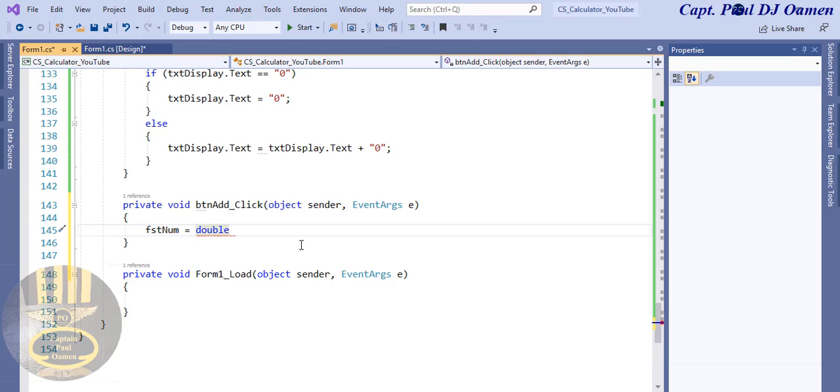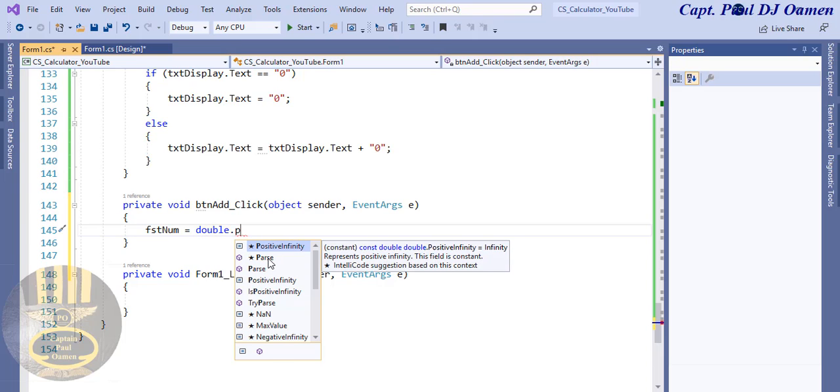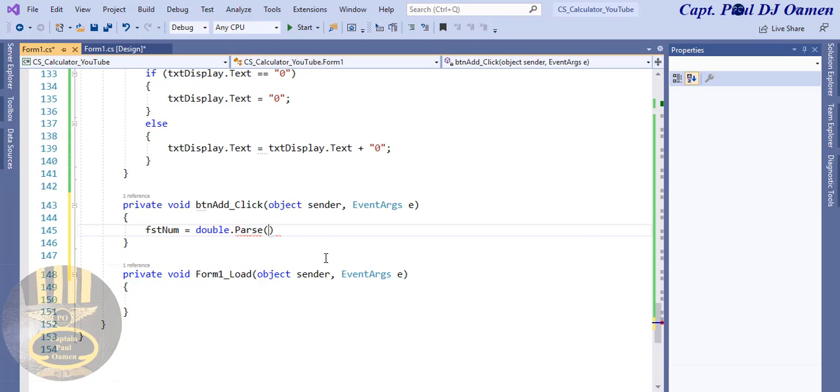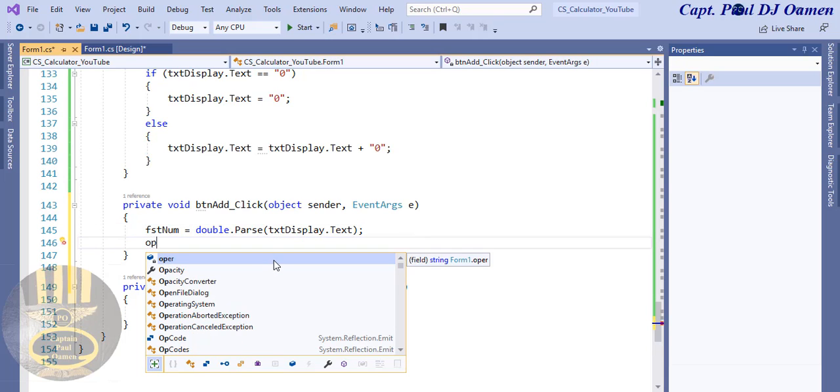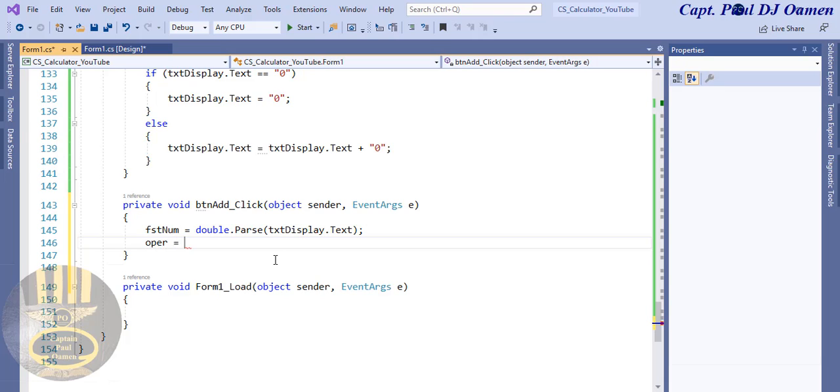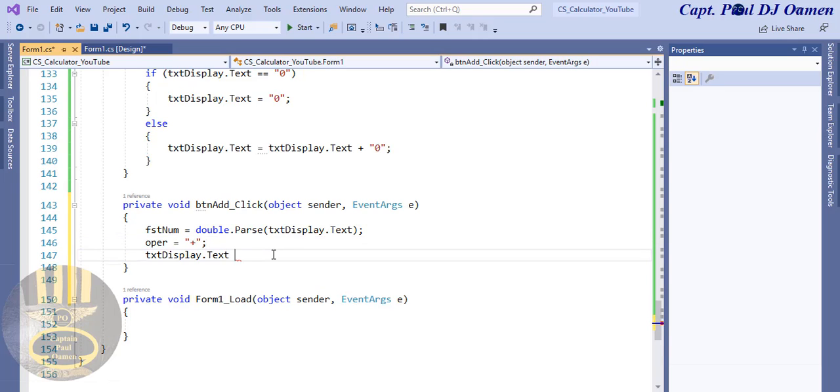I'm going to say double.Parse whatever I have inside my txtDisplay into my variable called firstnum. There. Now my operator equals, in this case, the plus sign, and let's clear my text box now. There we go. That is it. The plus sign is taken care of.